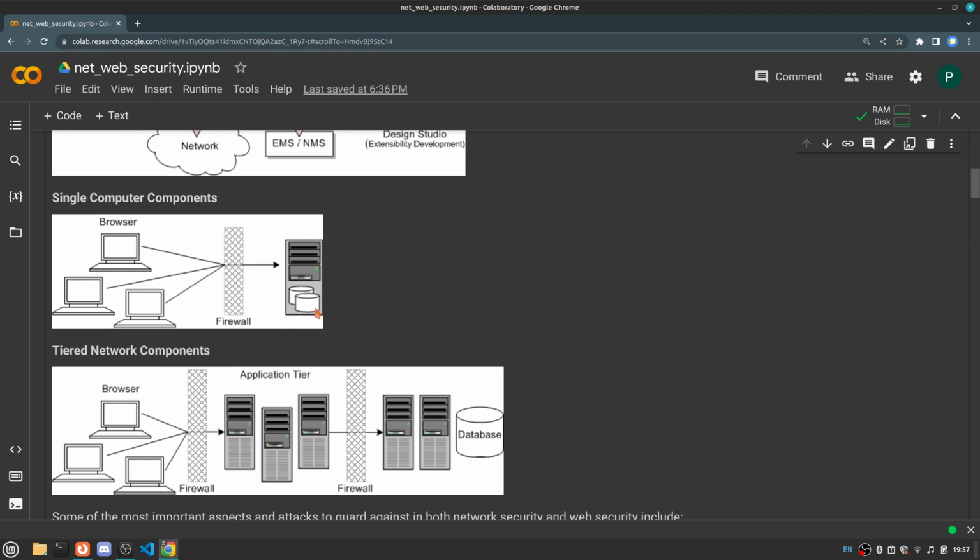Now, when we're talking about a single computer network, things get quite a bit simpler. So let's say we have a single server that's hosting our application and our website. And with that server, we essentially can put in an immediate fail stop, and that is our firewall. So we can set up a firewall that can direct and control the traffic that meets our server from the outside. So basically we have users that are on a browser, and from that browser they connect or try to make a connection to our server.